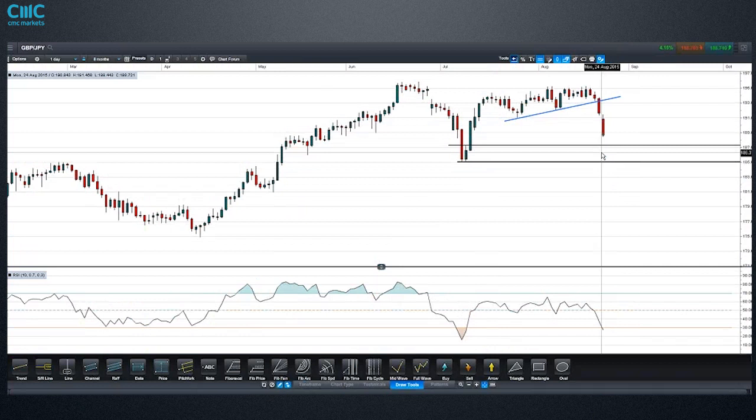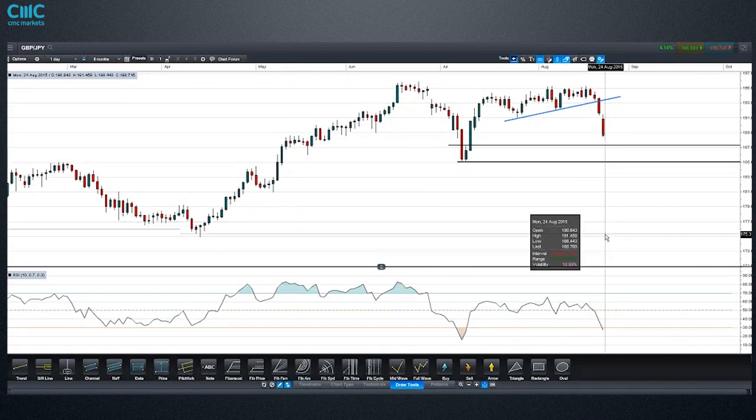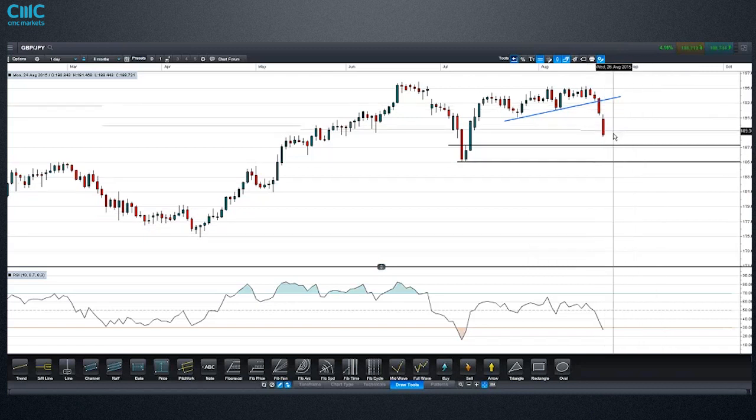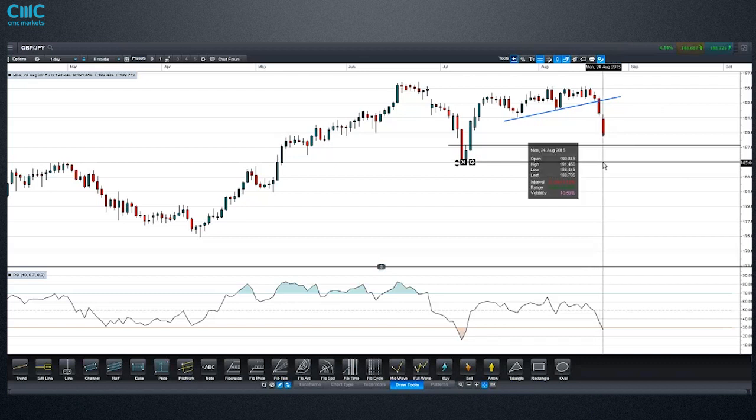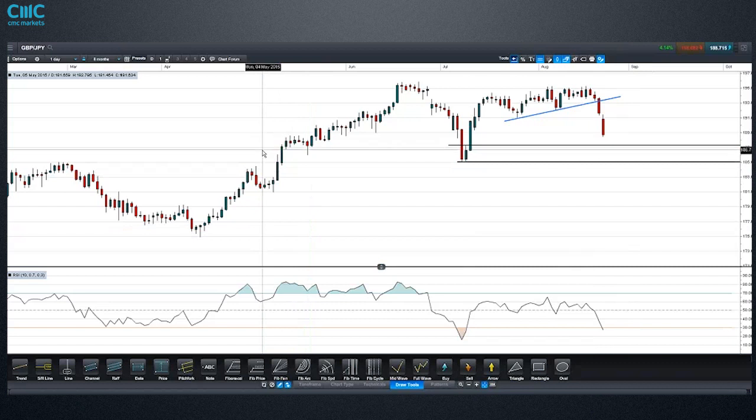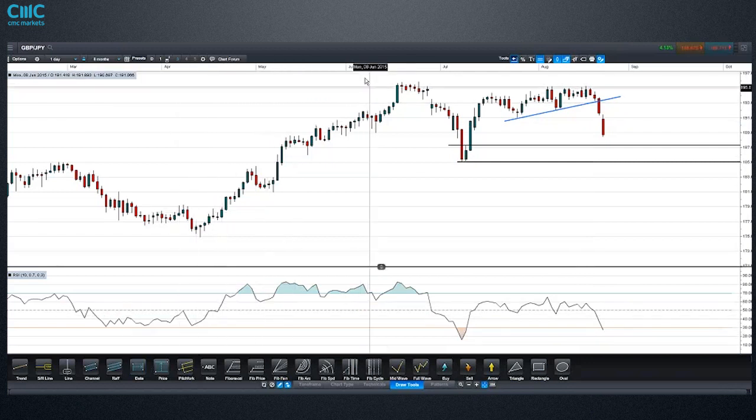The trend is down. We failed to make a new high. It looks a bit like a double top, so there's a good chance we'll break the neckline and head all the way lower. But be aware of the fact that Japan are still doing quantitative easing. We're seeing that policy getting unstuck a little bit at the moment. But nonetheless, don't get too carried away before we break this low and confirm the break of the double top, because until then, we're still in a trading range. We've not made a new high as of yet, and not made a new low.